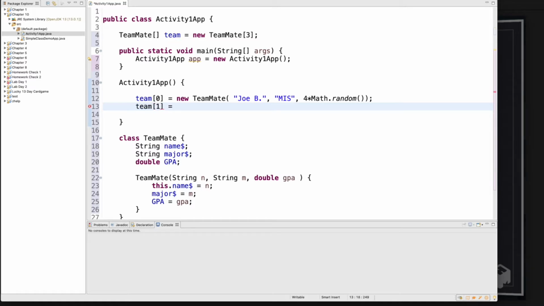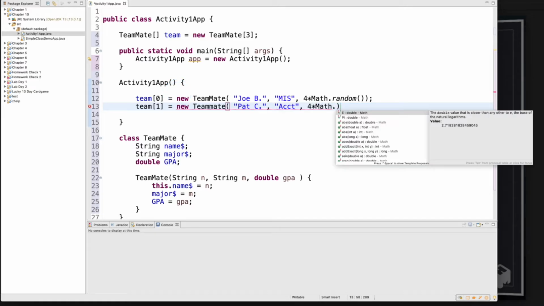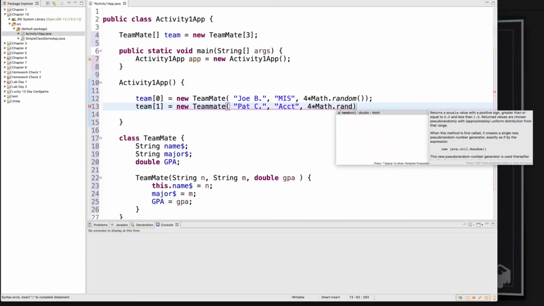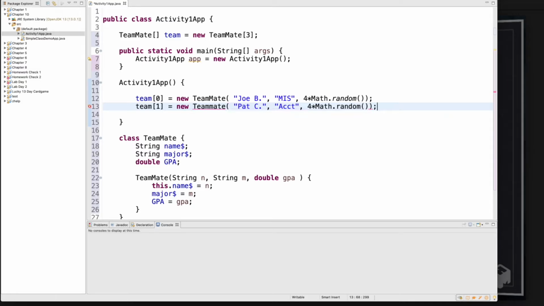and then team slot 1 goes to some other student, maybe accounting, and same thing, 4 times. Your teammate needs to be capitalized right now. Oh, yes it does. Thank you. I will get right back to that.